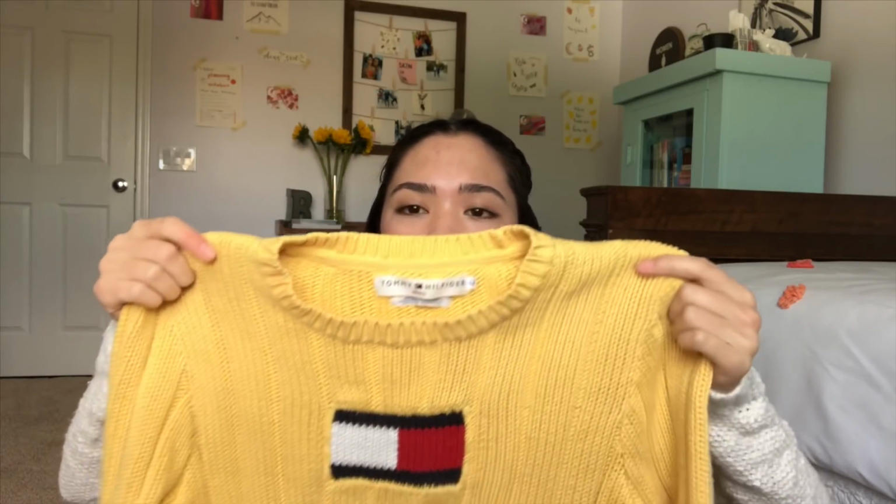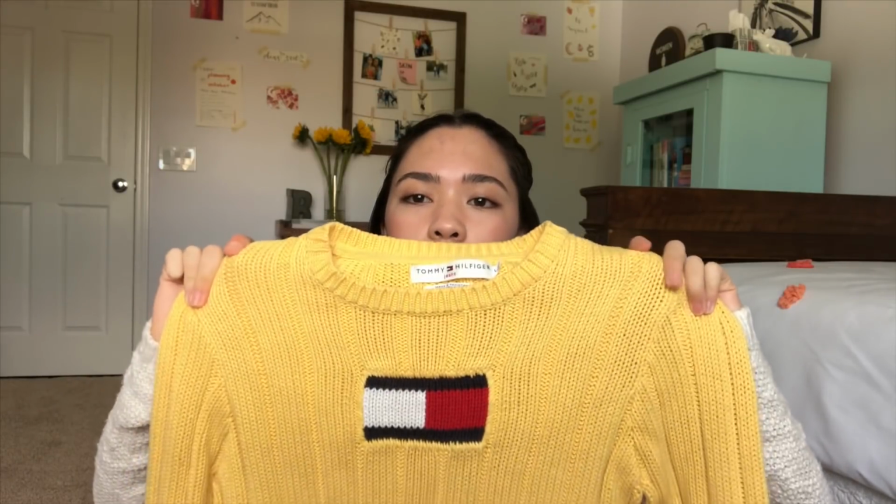and I know that sounds like so much money for a thrift store, and it is a lot of money, but it's perfect. It's exactly what I want in a winter sweater. It's heavy, it's got this cute stitching on it, it's great quality, it's my favorite color. I couldn't ask for anything better. So this to me is completely worth it, and definitely like an investment, but something I'll have forever.